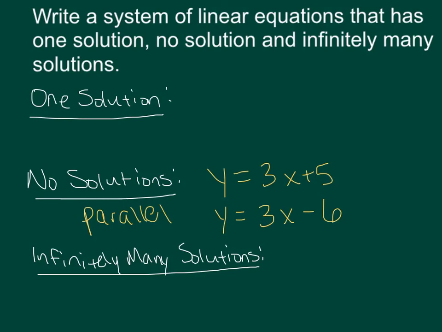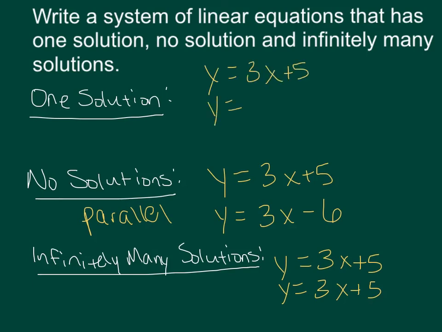So that would be two equations with no solution: y equals 3x plus 5 and y equals 3x minus 6. Infinitely many solutions means it's the exact same line. So if we did y equals 3x plus 5, the other line would have to be the exact same, y equals 3x plus 5. And then for one solution, they shouldn't have anything in common. So if you have y equals 3x plus 5, just change both numbers. Instead of 3x, let's do 2x, and instead of 5, let's do a 4. That would mean it has one solution, only crosses once. So one solution is just completely different. No solution means they have the same slope but a different y-intercept. Infinitely many solutions means it's the exact same. Make sure you have this in your notes. We'll see you tomorrow.